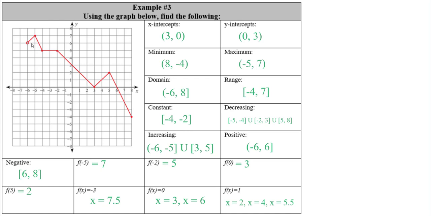So if you look here, we have an open dot at -6, so that's why my domain has a parenthesis at -6, and it's going all the way to +8 that has this solid dot, and we are indeed including that 8. So that domain is from -6 but not including. Okay, and then the range, our lowest value at -4 all the way to our highest value at 7, including both of those points. So take a look at this again and then go from there.